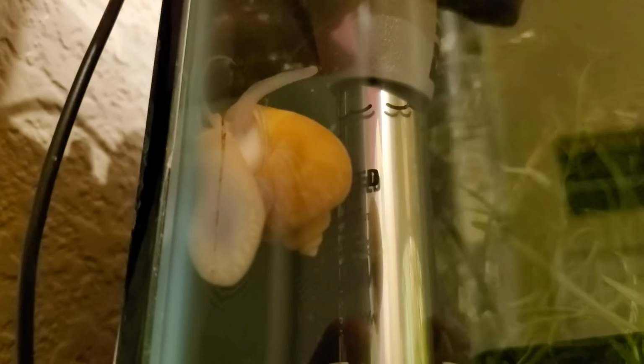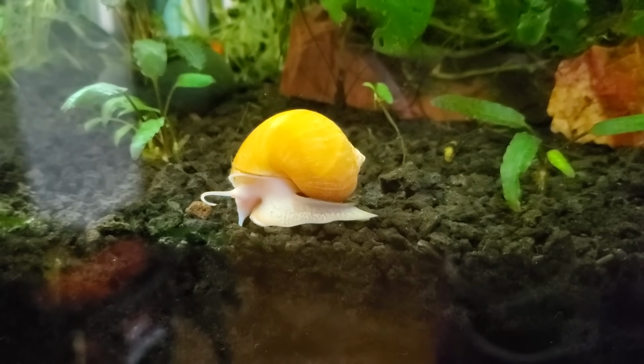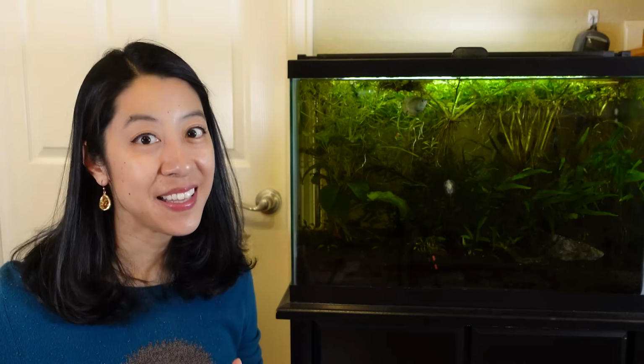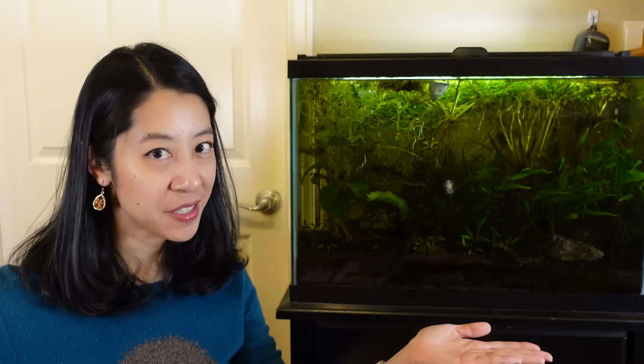What is going on? I'm so glad I decided to try out this beginner animal, I guess, because the whole family loves to stare at this tank and just find, like, where's Sunstreaker? What kind of crazy stuff is he getting up to now? If you like the idea of having a centerpiece fish or animal that everybody stops to stare at when they look at your aquarium, check out my top 5 list over here.